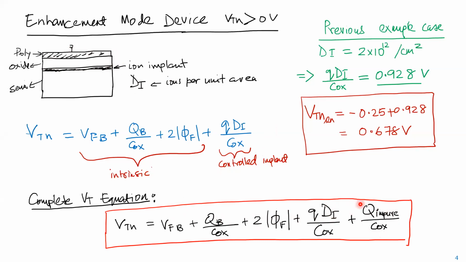So I've been saying that there are no charges in the oxide. That's not true. When they manufacture it, there is always some sodium or potassium ion that gets into it. So there are some charges actually lodged into the silicon dioxide. So I have to undo that as well, either positive or negative, depending on which charge. And then there are charges on the interface of the silicon dioxide and the semiconductor called surface states or surface traps. I have to undo those as well, but those are small quantities.